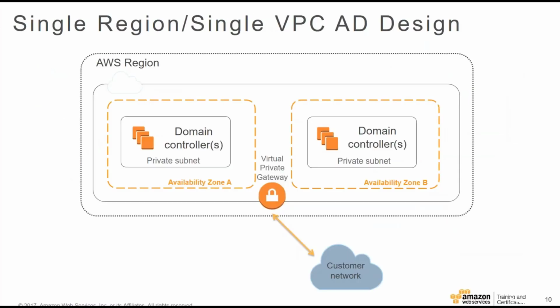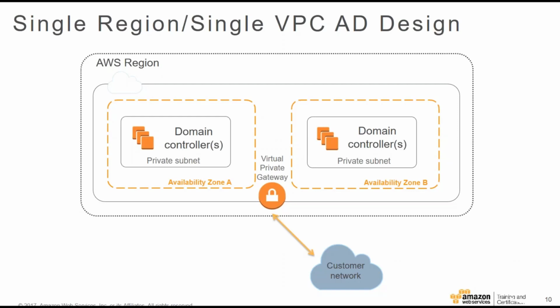So when we look at the common customer constructs around creating their Active Directory design in the VPC, most customers start off in a single Amazon region, and within that single region, there will be a single VPC. And as AWS recommends to all of our customers, we suggest that they design for high availability, and the best way to design for high availability in AWS is to deploy your application across multiple availability zones. So we suggest that customers, if they're extending their Active Directory into AWS, deploy a domain controller in at least 2 availability zones. So this diagram is representing at least 1 domain controller in availability zone A and at least 1 domain controller in availability zone B.